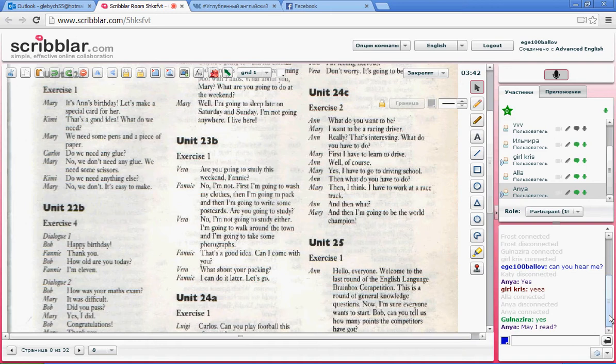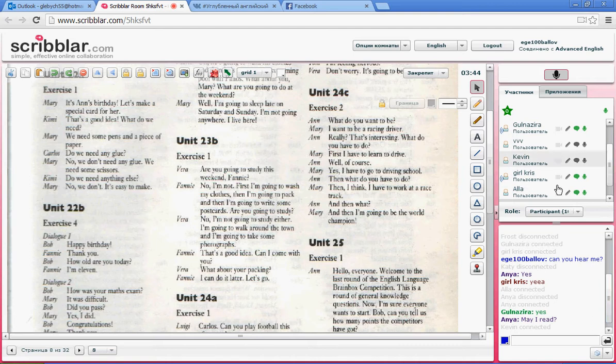So what we do today, as I said, we'll talk about going to, one of the ways of future. So we'll talk about future, the ways we use future tense in English nowadays. Alright. So probably you know that in English when we want to say something in future, we use will, shall, and lots of times we use going to.